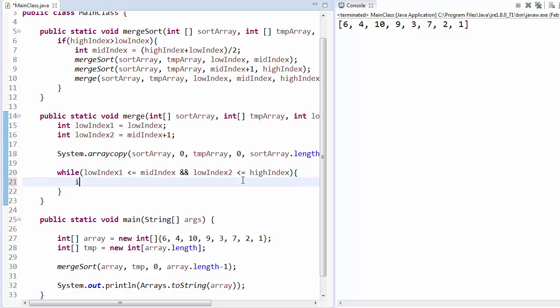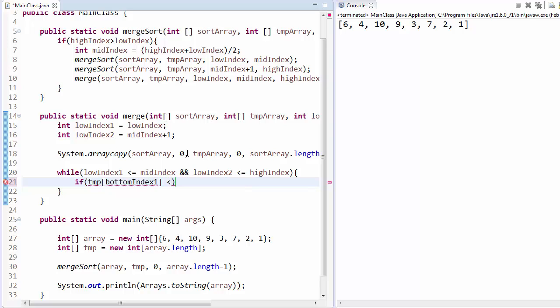Okay, so now we're going to do the comparisons. We're going to access the temporary array here because, as you'll see in a second, we're going to be altering the sort array itself, so we don't want to be accessing a sort array that's currently under construction. We're going to use the freshly copied temporary array. We're going to compare the low index of this one to, can you guess it?